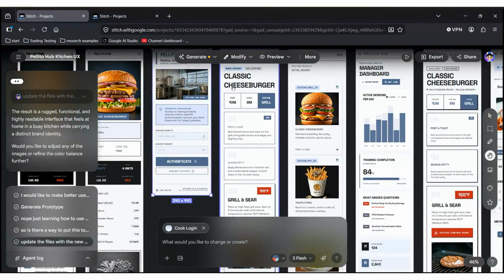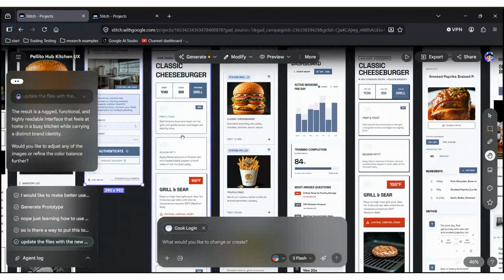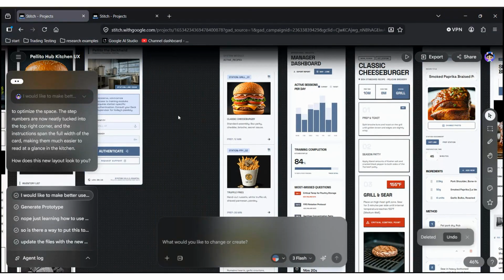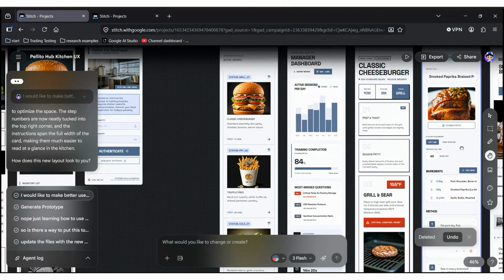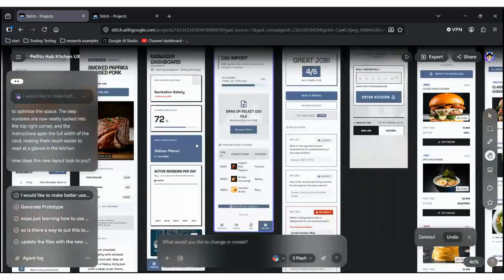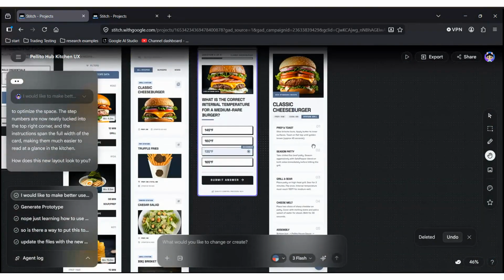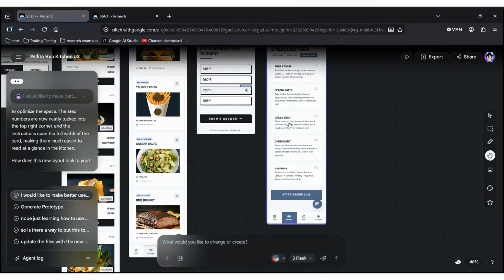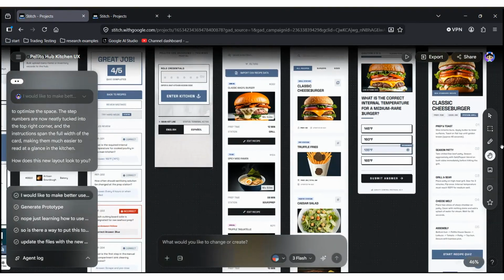You have the recipe, so you'll notice too, this is an old step list. If we go to the new step list, we can see for a cheeseburger, step 1, prep toast, season the patty, grill, put the cheese, assemble the burger, start a quiz if you want.